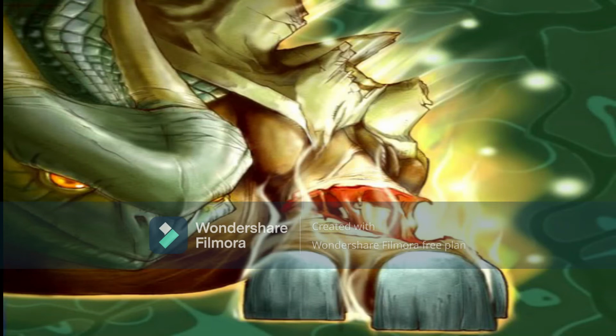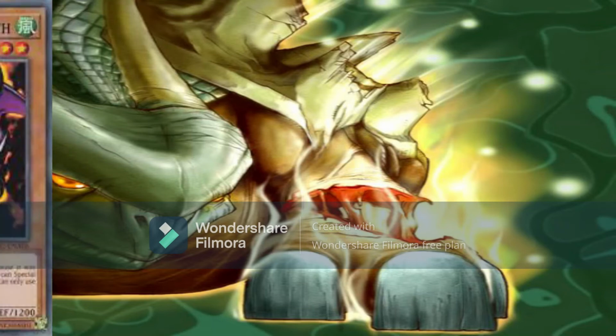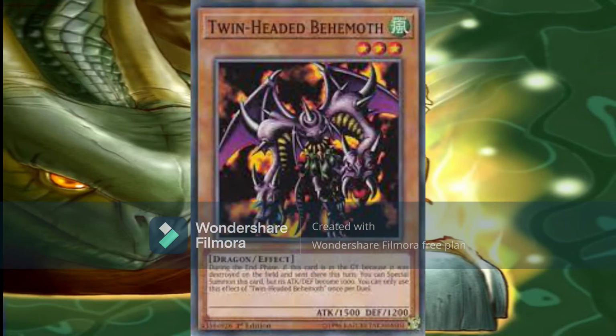In addition to this, the deck also runs Twin-Headed Behemoth as its main piece of tribute fodder. A 1500 attack dragon, Twin-Headed Behemoth has the ability of reviving itself as a 1000 attack and defense monster on the turn that it's destroyed. This makes it the ideal tribute fodder in this deck, as it can run over a fair amount of monsters in the field turn 1, while its effect pretty much guarantees it'll stick around long enough for a tribute summon for the next turn.